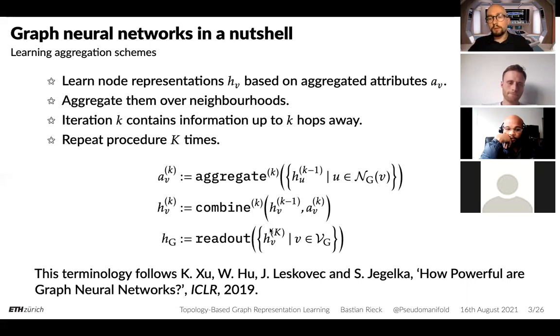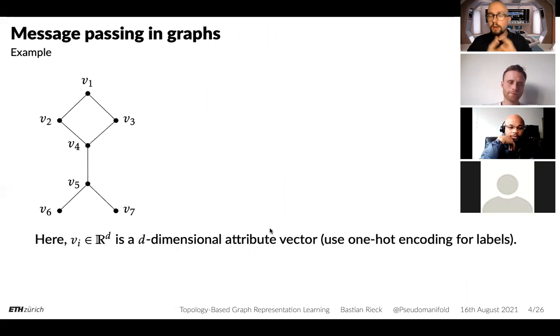The classical readout function, for instance, could be a maximum function or a sum function, something like that. It's similar to a pooling function in case you're familiar with these sort of terminologies. Now, the overall or underlying scheme of all graph neural networks, or I should say most graph neural networks, is the message passing itself. So all this aggregation just works in the sense of passing messages between the individual nodes.